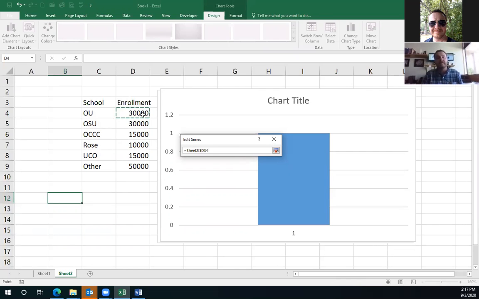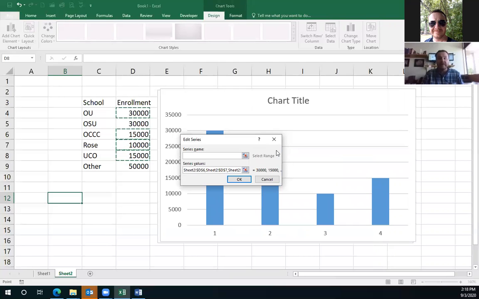So let's say I grab the value for OU. And if you hold down the Control key on your keyboard, you can select individual values. So let's get just the metro schools, the schools around the metro area. OU is just kind of barely outside. OCCC is within the Oklahoma City metro, and then Rose State's just outside. And then UCO is also just right outside. But again, holding down the Control key, notice what it's done. It's allowed me to select individuals. If you can read this, you can see that these individual cells have been separated with the comma. In Excel speak, the comma allows you to separate individual values.